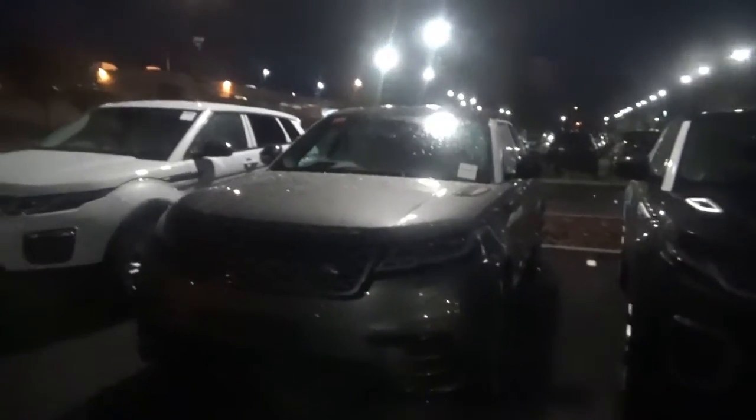Yeah, that does look quite old, but 2002 seems very old. Guys, another Velar. We're still counting. I don't know, I've lost count. I lost count, haven't I? Yeah, I last heard you were saying. Quite a nice spec on this Range Rover SVR. No, I did not say that.